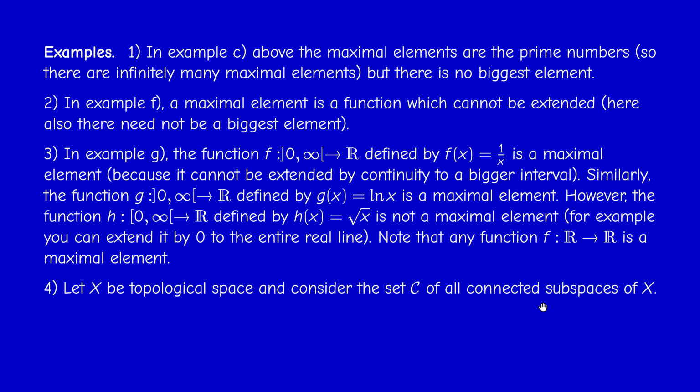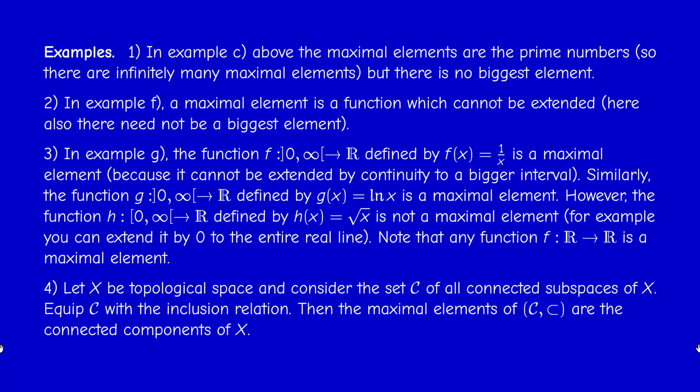Last example, if you already know topological spaces. If you don't know, you can disregard this example because we shall not need it. But this example is very important, 3. So 2 and 3 are very important. But out of curiosity, if we have a topological space X and consider the set of all connected subsets of X, and we order it by inclusion, we have therefore an ordered set, then a maximal element is precisely a connected component.